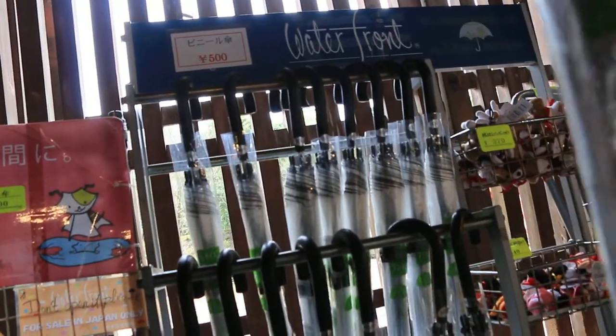$500 for umbrellas. It's like $5. I like the little black lining of it. It looks like you can just press the button and it'll go up on its own. It's a 60 centimeter. I want one of these. Oh, and it has a big tag. It's really thin. Hey, here's a really thin umbrella for you. These are really thin umbrellas. Well, small ones anyways.